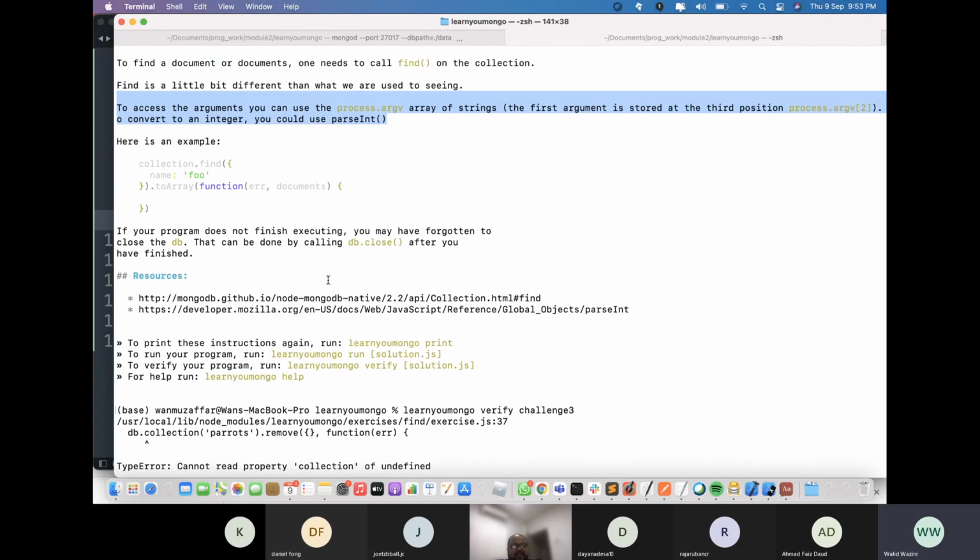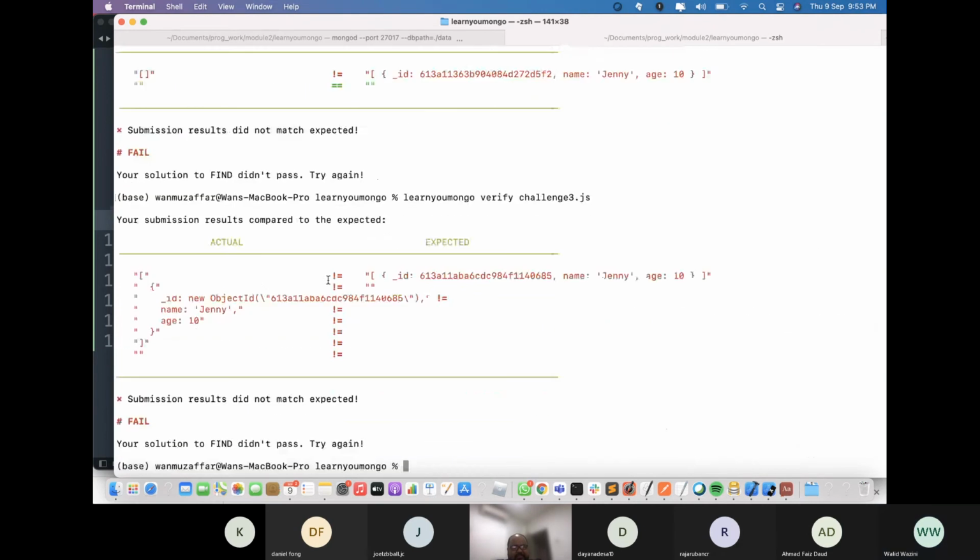Other than that, client.close. What is correct? Okay, this one is okay. This is correct, but why does it come out nicely? Is not equals else.